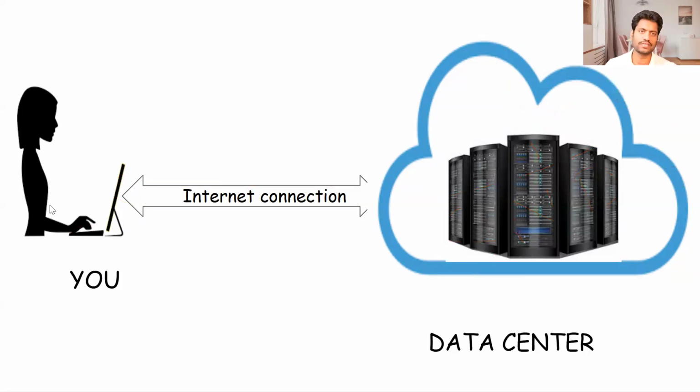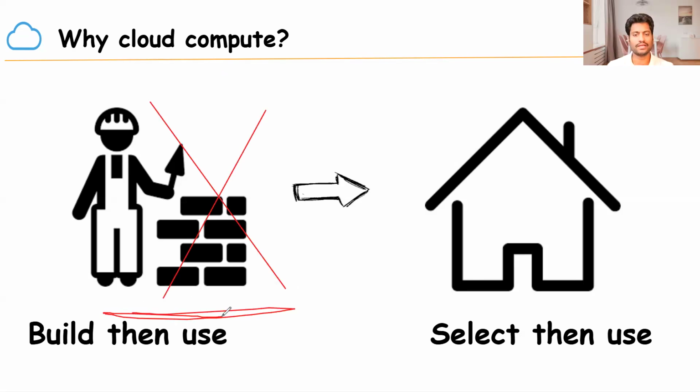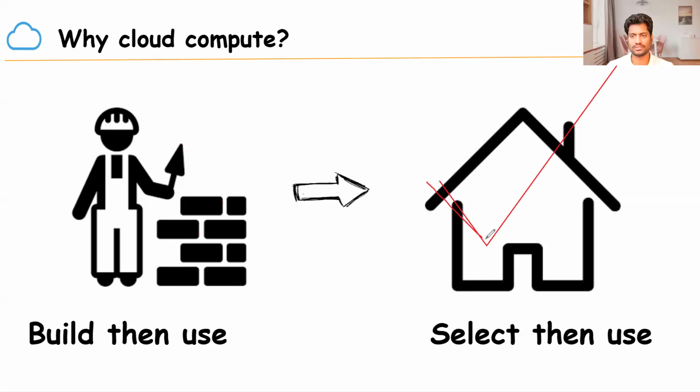But any cloud is a rental-based infrastructure. By using cloud, we are not buying anything, we are not maintaining anything. We just get whatever infrastructure is required, based on usage, and we pay rent. I'll repeat again: we are not buying, we are not maintaining anything. Cloud is a rental-based infrastructure; select, then use, and based on usage we pay rent.